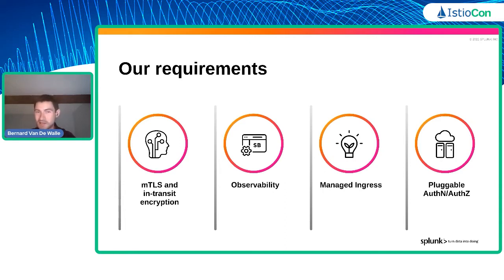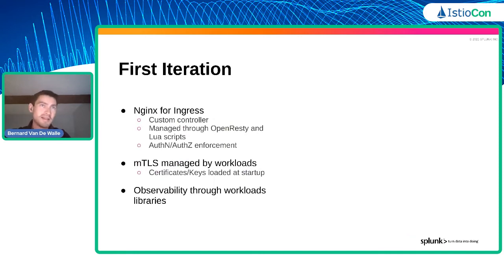And so what we started to do is look a little bit at what was available in the open source field, what other companies were doing. And I think like a lot of other teams or other companies, we started to try to do this ourselves by simply using an Nginx for ingress, not Nginx ingress, just Nginx with a custom controller that we built.